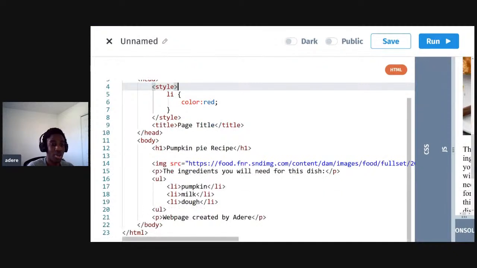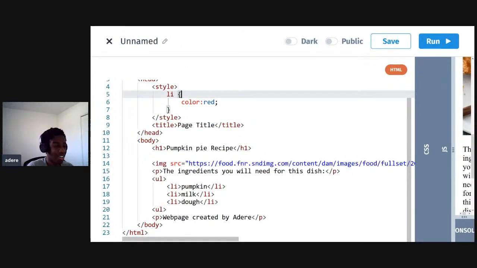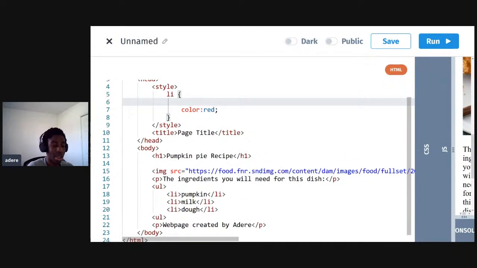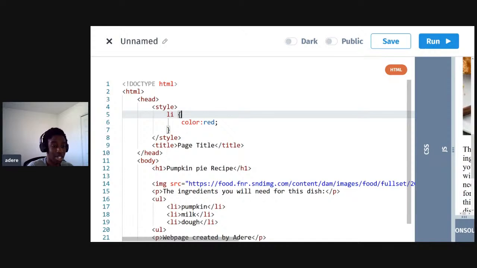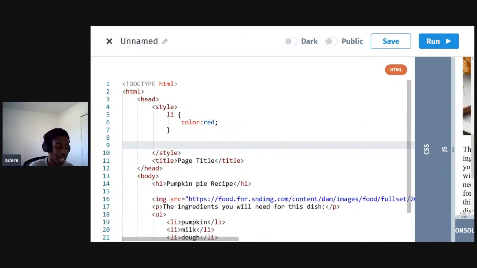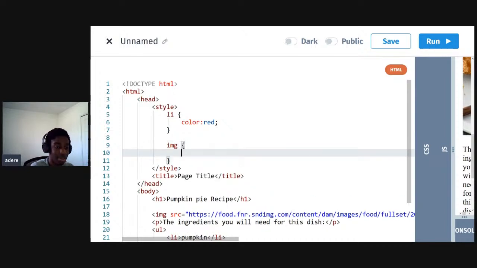And then we can go to our code. We know the name of the properties now. I already know how these properties work, but pretty much we could use them on the image tag and we could give it a height and a width. So let's do that actually. We'll just do that last example. So image, that's the name of the element, right? Then I'll set the height and width.